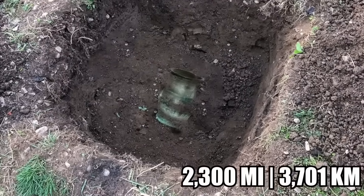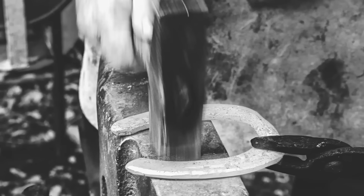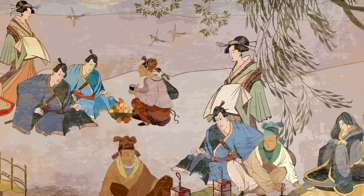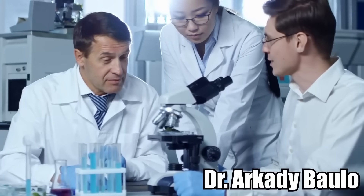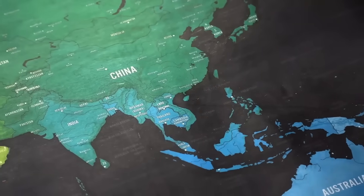Found roughly 2,300 miles from where it was made, the artifact shows the vast trade networks that existed in a world where traveling took much longer in the absence of modern technology. Asian merchants appeared in modern-day Russia's Upper Kama region during the 6th and 7th centuries, according to scientist Dr. Arkady Baolo. They exchanged their wares for fur, walrus tusks, and hunting birds, which then made their way to Asia.